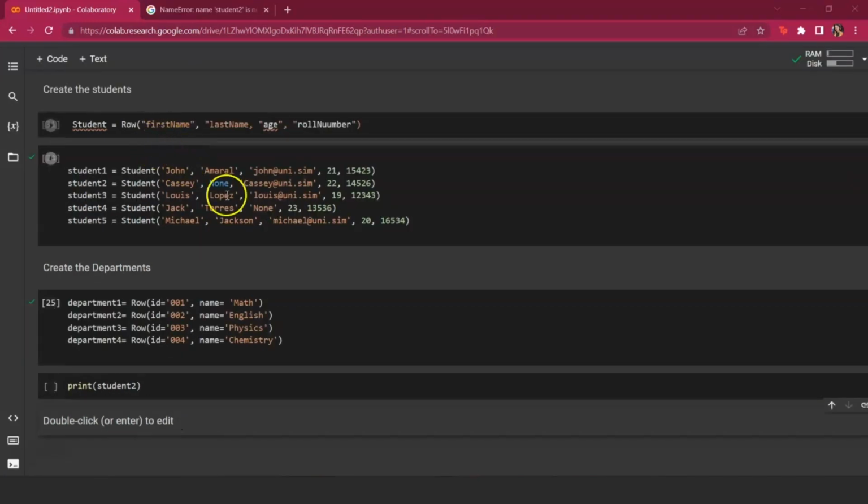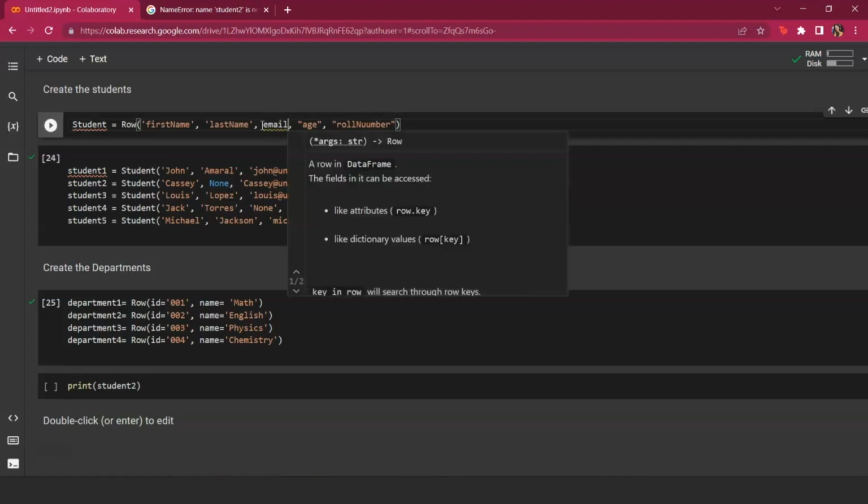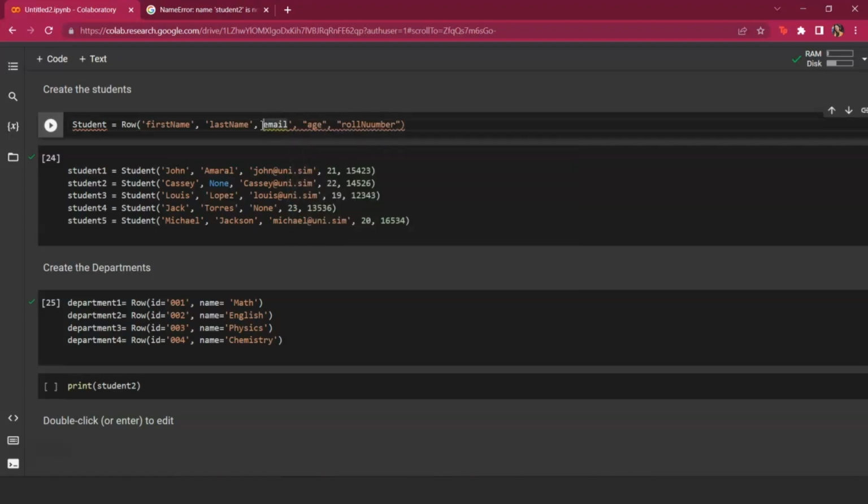Before moving further, we should check if there is any error or correction we should make. Let's see. Okay, so there are some double quotes. And email is also missing. As you can see, only single quotes will work.